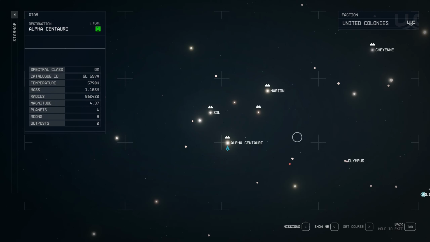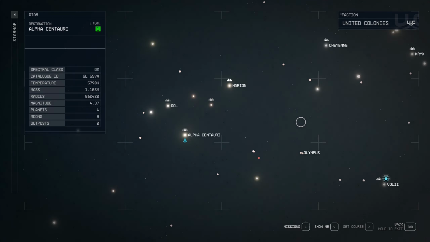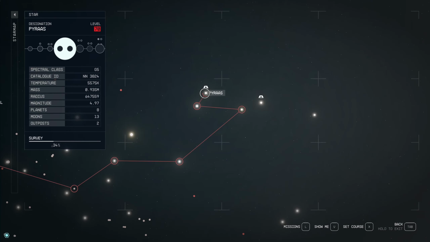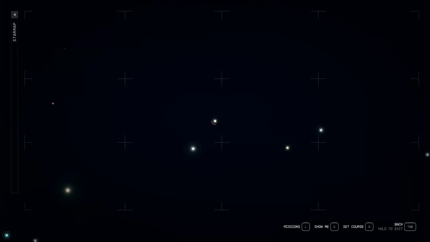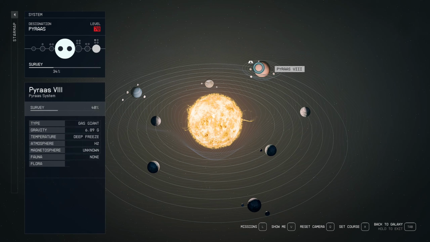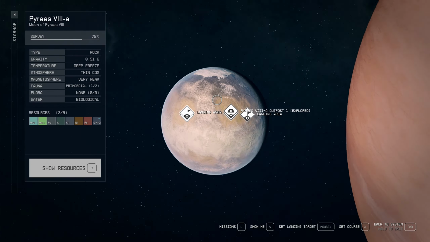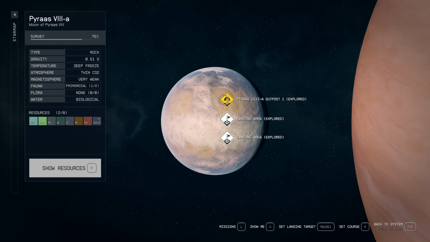Now the location for the spider farm. It needs to be in this specific system. It needs to be the Pyrrhus system, and it's on the moon of Pyrrhus 8. Its moon is Pyrrhus 8A. You will be setting it up here. As you can see, I have it set up, and you will be setting 2 outposts relatively close to each other, so you can fast travel between them.